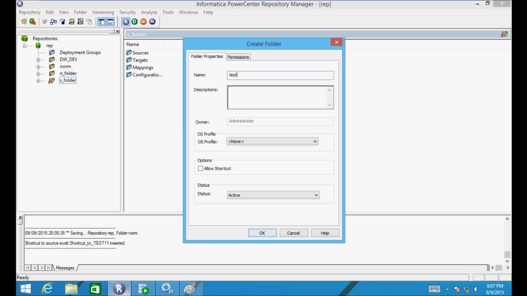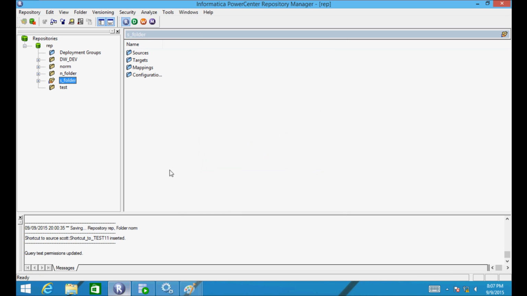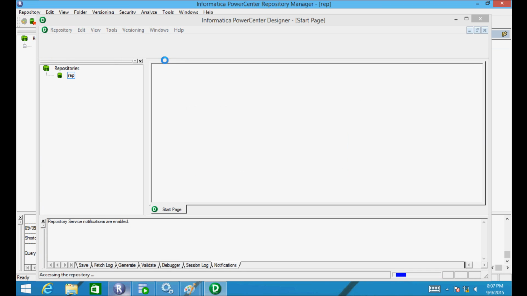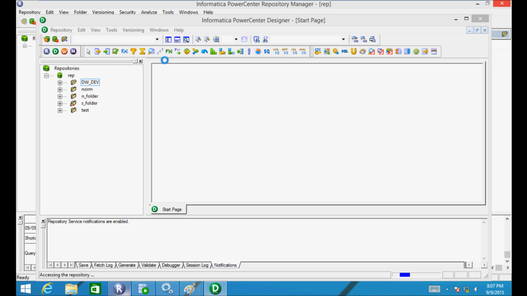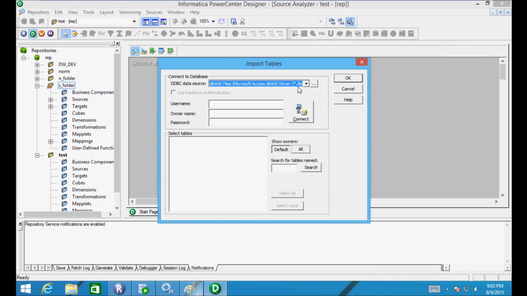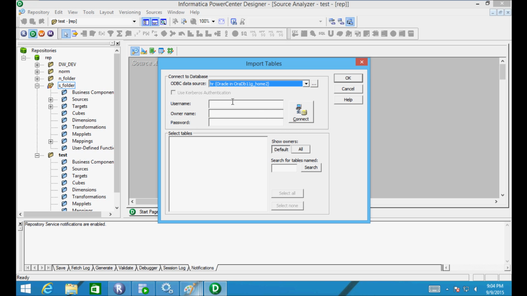Give it a test name. So the test normal folder is created. Now I select that one and go to the mapping designer. If I'm trying to import any table from the database, select any ODBC data source. I'm selecting HR, and the password.